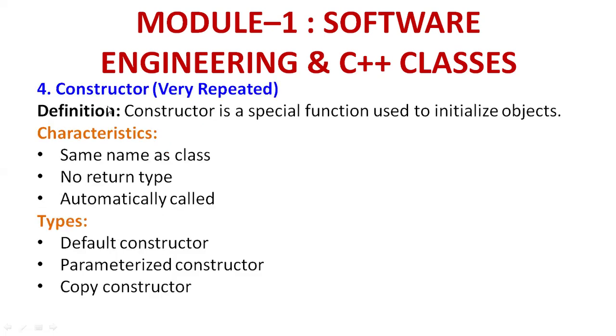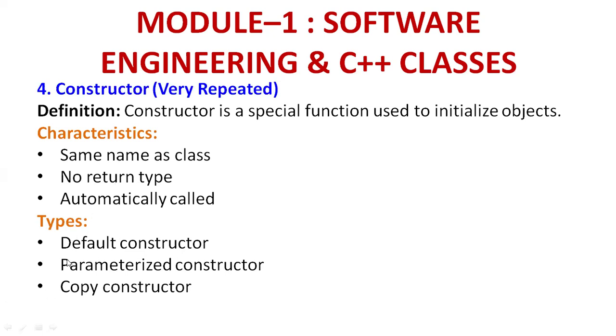Other question: what do you mean by constructor? A constructor is a special function which is used to initialize objects, mainly for initialization. In Python programming, we studied the init method, right? That is one example of a constructor. Explain the characteristics of a constructor. Number one, same name as that of the class. Number two, there is no return type mentioned in the constructor. Also, once you declare it, it is automatically called. That's another peculiarity of a constructor. Try to explain these important points from your exam point of view.